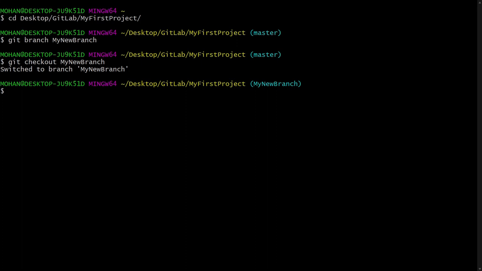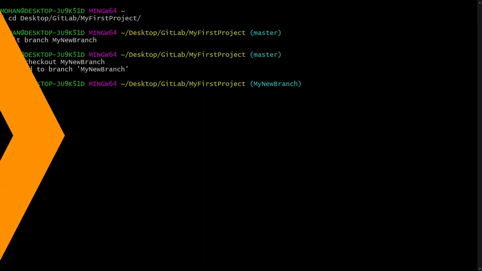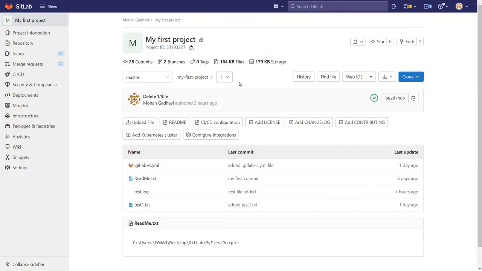Now whatever changes I make here in my project folder will go to the new branch. Now if I go to my GitLab, as you can see, we still have two branches, main and master, which is default, right? Because I have not pushed the branch yet, that's why it is still showing only two branches.